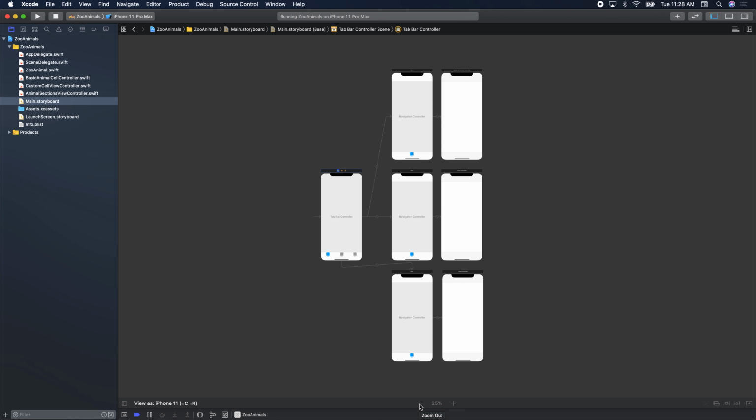Greg, question? No. Okay. Yes, sir. When do you go to control drag from one to the other, from top to bottom? In that case, our tab bar controller is the main view. A tab bar controller has view controllers as its children, because at the bottom you have the tabs. In our particular app, we'll have 3 tabs. So the relationship we created is a relationship with the child. That's why we select view controllers, because view controllers is a property on the tab bar controller. A tab bar controller could have many children. That's why it's view controllers. It's like an array of view controllers.